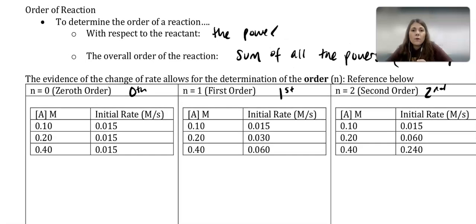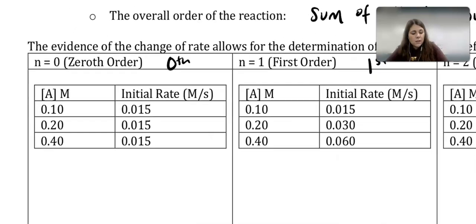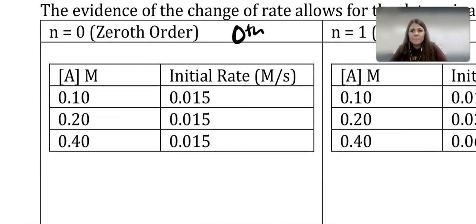So you can see order is letter N, so it would be that A would be considered to the power of 0, or to the power of 1, or the power of 2, respectively. So let's focus first on 0th order, okay? You're going to assume that this is trial 1, trial 2, and trial 3, and this is going to be for all 3 columns. But let's just focus on 0th order right now.